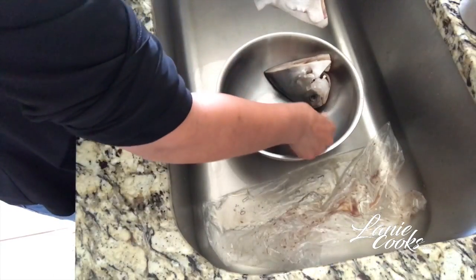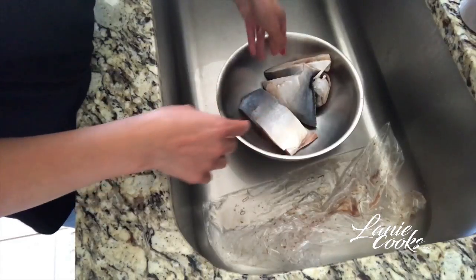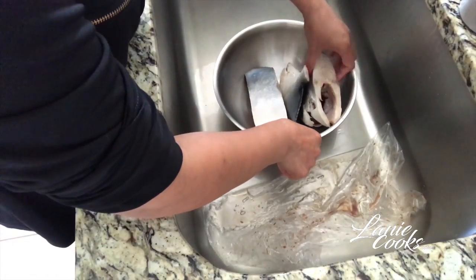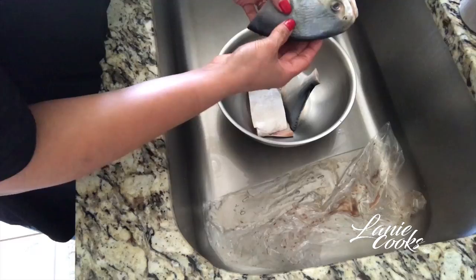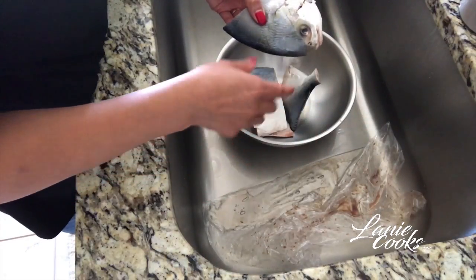So that's why there's only 3 pieces here. This is definitely a fish that I do buy and keep frozen at all times in my fridge, and we eat this very often in very many different ways. So next time I'm going to post another recipe of how I cook it, like fry it especially, and serve it with the fish sauce that I have in one of my videos.